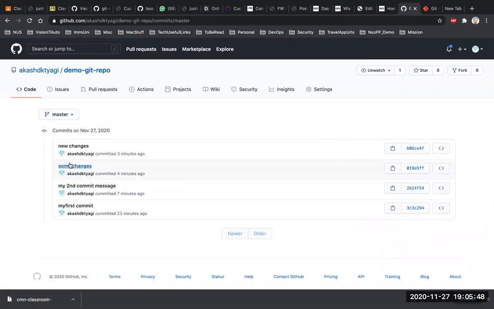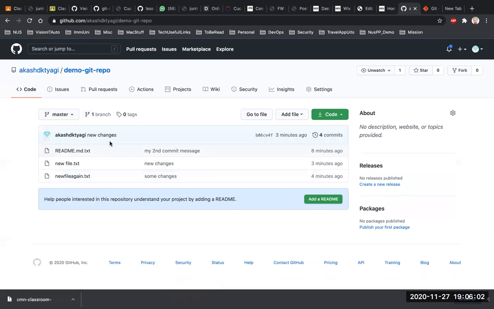So you see, I have some new changes. These I pushed in a single push statement. So I committed something, this one, which has this code. Then this one has this code, and they are new, different commits. And whatever changes I made actually have become part of this repository.